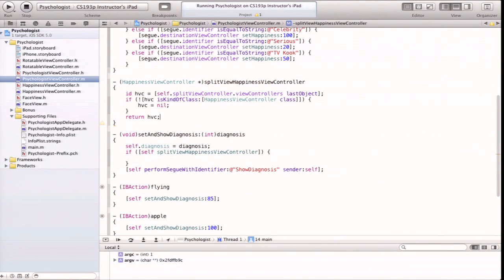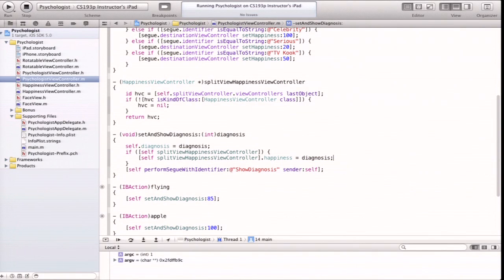So this method that I created, split view happiness view controller, returns nil unless the detail side of the split view controller I'm in is a happiness view controller. So you see how I've put a lot of testing and checking into making this a general all-in-one method, right? And so here I'm just saying if that thing exists, then just send it a message to update its happiness.